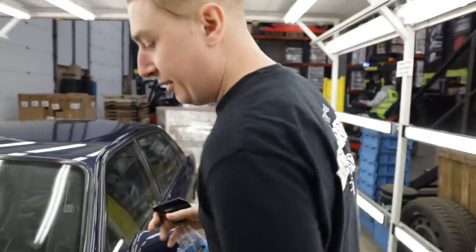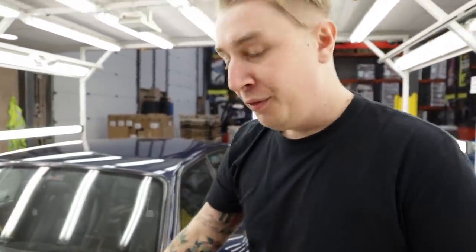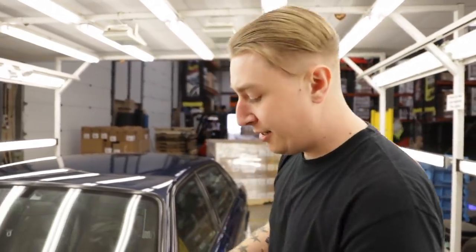The reason I got two cloths is that what I like to do is have one for my cleaner and one as my buffer. That way, if you're just using the one cloth on your glass, you're pushing those greases and dirts all around the glass, and you're just going to create more smears and get frustrated, and it won't look great. So using two cloths, and again, fold them.